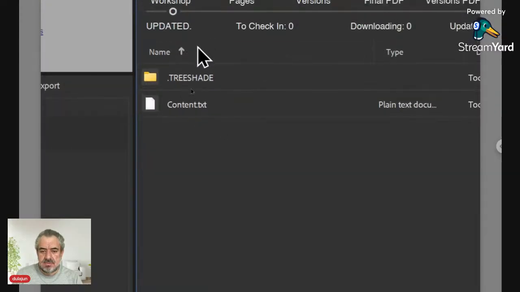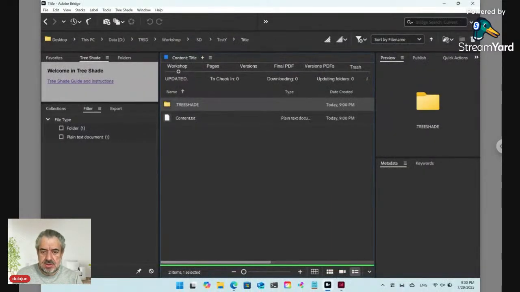This folder .TreeShade is supposed to be hidden. It's for TreeShade data, so don't delete it. In Macintosh this folder is hidden, but in Windows it's not.